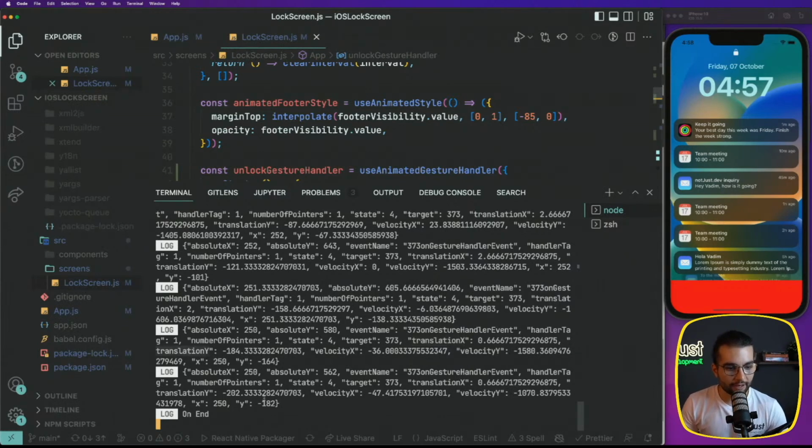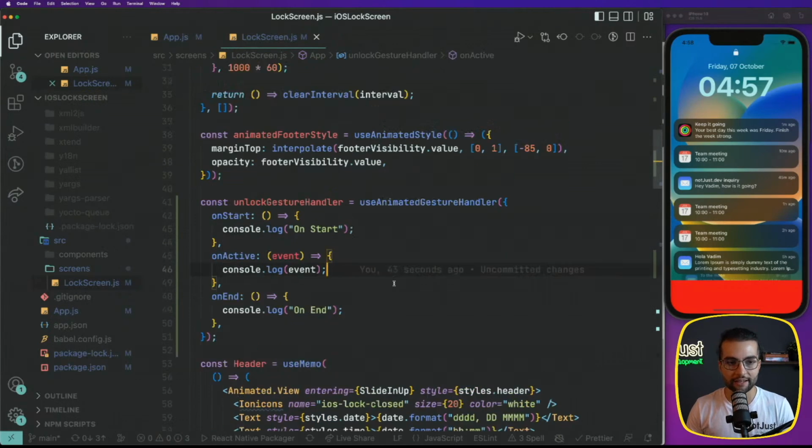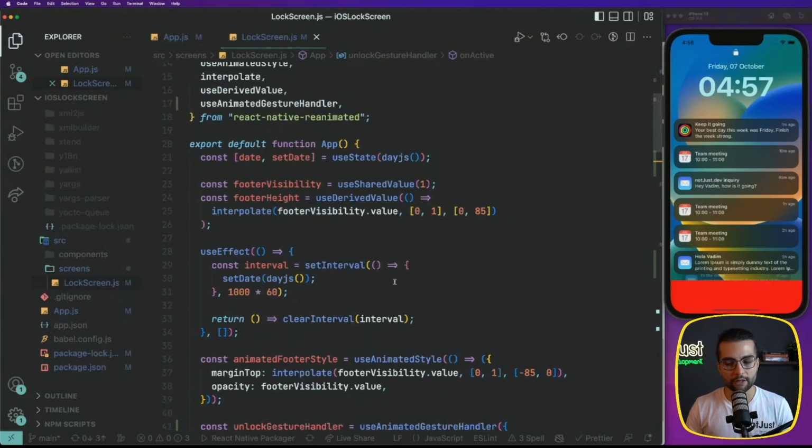So based on this translationY, let's save it in a shared value, because this translationY will drive a lot of animations. For example, as we move our finger up, we also need to move the whole lock screen and reveal the home screen underneath, right?